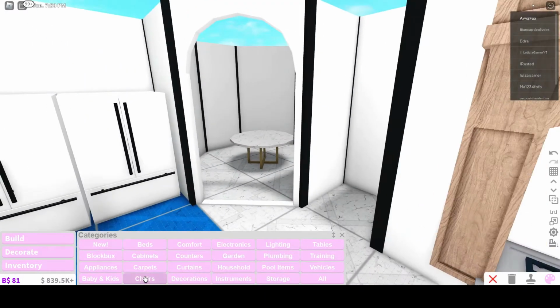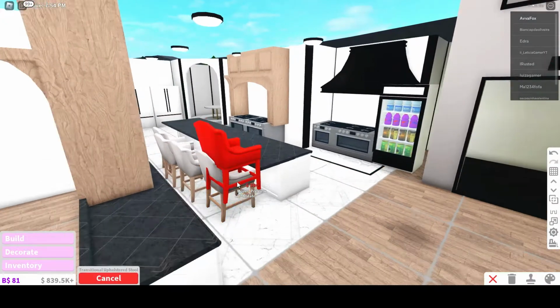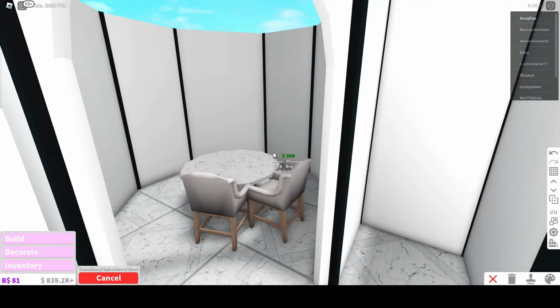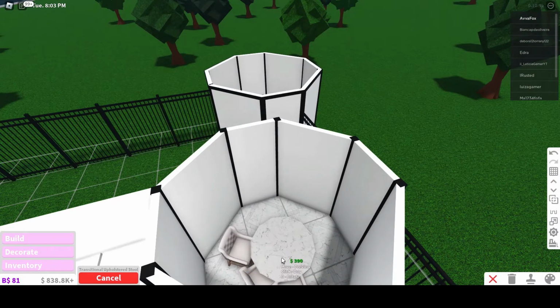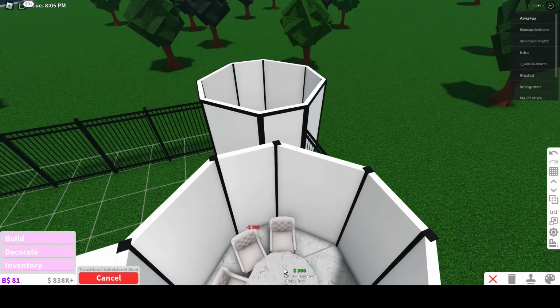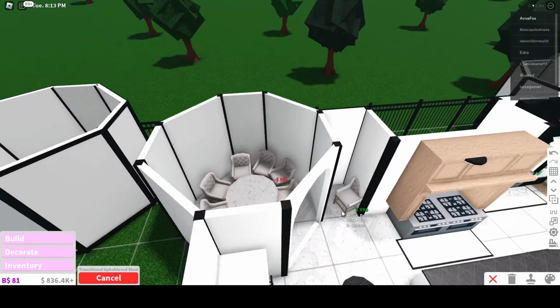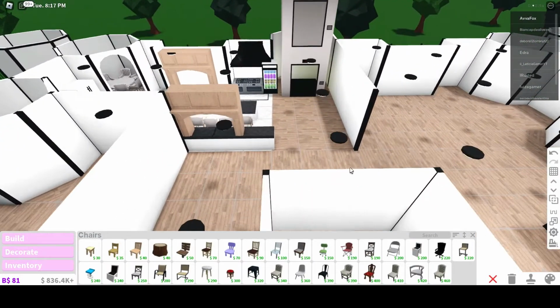Then we're gonna get some chairs, and actually, it's gonna be the same exact chair. Oh my gosh, these are high. Like, we're gonna squeeze everyone through. Oh no, I did not mean that. And then last chair, it doesn't look good, but yeah, you can change that if you want.